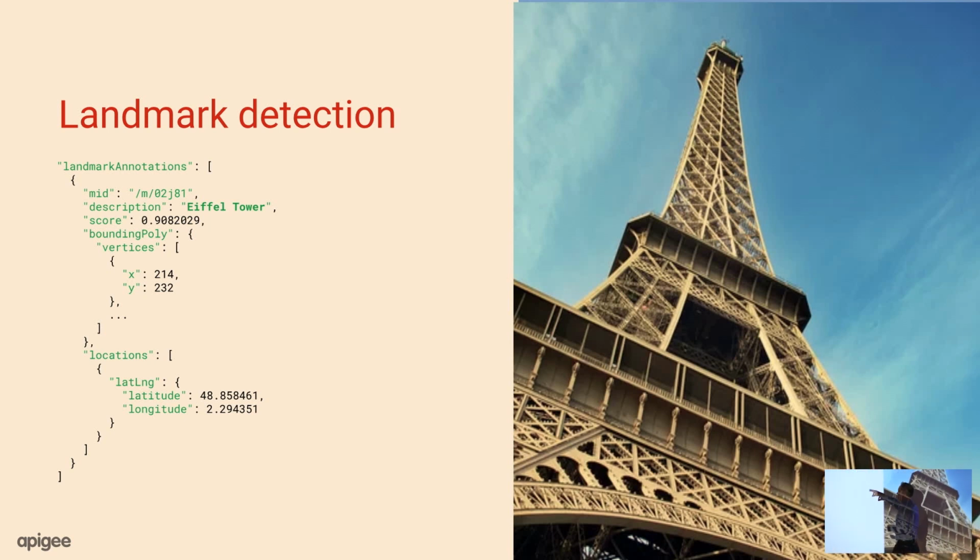So this mid here is an identifier for the Google Knowledge Graph. So Google, over now more than a decade, has built up what we call the Knowledge Graph that relates semantic entities together. So we have knowledge about an object, not just an individual thing. This also gives you a bounding box for what part of the image it used to recognize that particular thing. And in this case, because it is a physical object, it gives you the location in latitude and longitude of where you're going to find that thing.